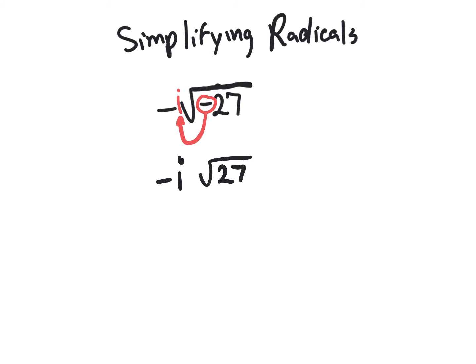It's still not a perfect square number, so I still need to rewrite it with multiplication to get a perfect square number. If you're not good with multiplication, just try to divide with the calculator. 27 divided by 4, it's not going to work. 27 divided by 9, it will work. It'll give you 3. So that's really 9 times 3. And you could split the root, and you will get the answer 3 square root of 3.